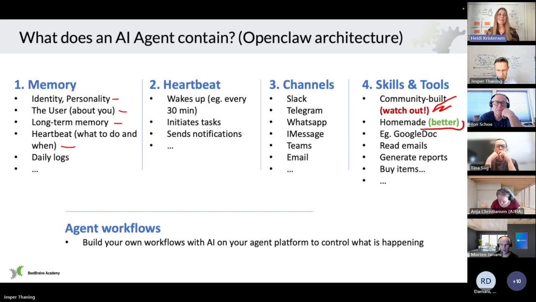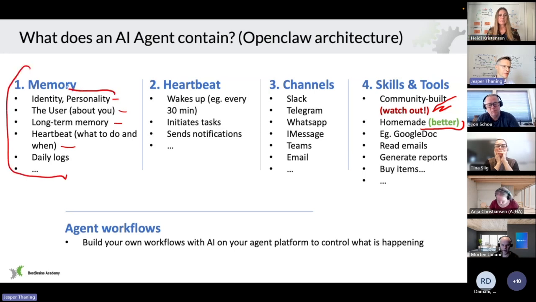So maybe worth mentioning, like Jesper said, we could have asked it also to answer in English if we write in English. Those behaviors and requirements we put up, we have in another channel so that it's visible for all of us what we tell our colleague agent to do and how to behave. So again, it's really nice. It's not something Jesper does in the background somewhere in a hidden file, but we have put it in so it's visible for all of us so that we know what we have set up as expectations. So that is part of the memory here. So the memory is important and the identity of this AI agent.